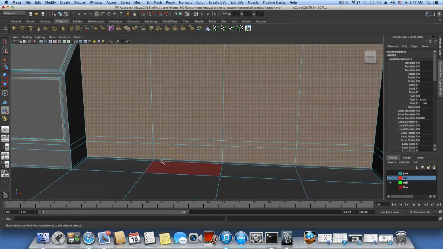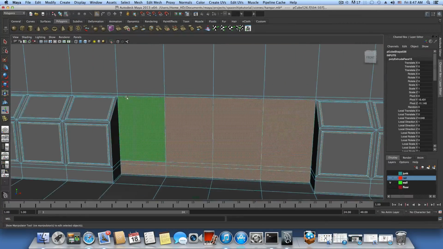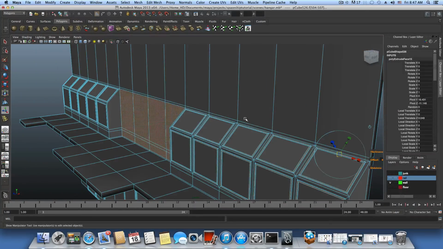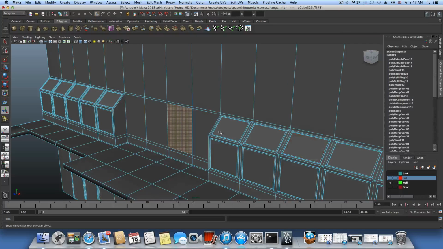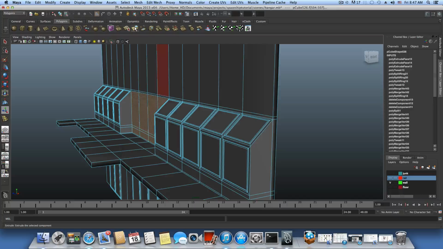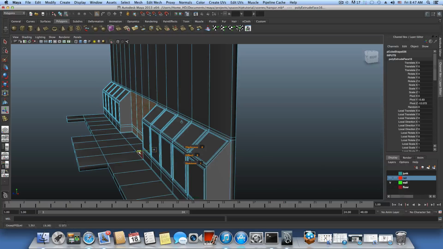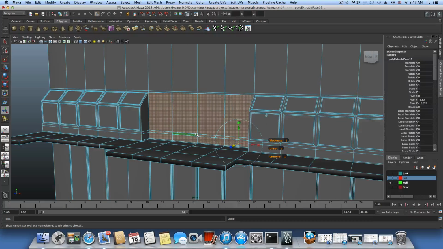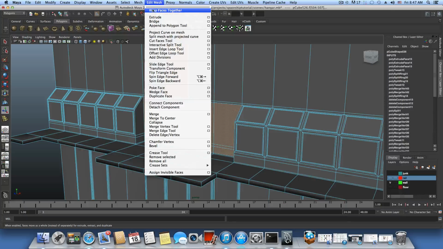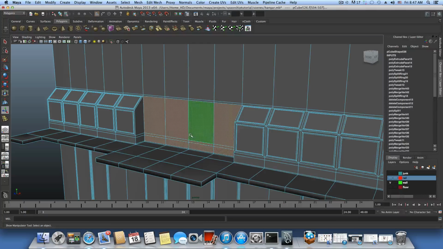Okay, and I want you to pay attention very carefully. Sorry, let's unselect everything and then select them, because all the windows were selected also, so we don't need them anymore right now. So extrude these faces here, back. No, sorry, undo that. Undo that again. Don't apply the extrude. I want you to go over edit mesh, keep faces together to be applied, and then extrude these. Okay, so extrude them backwards.